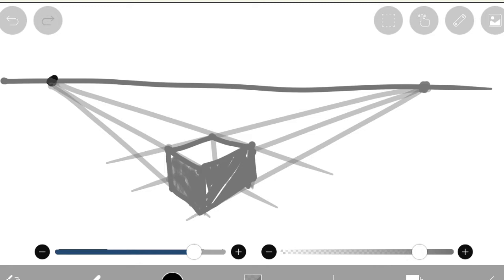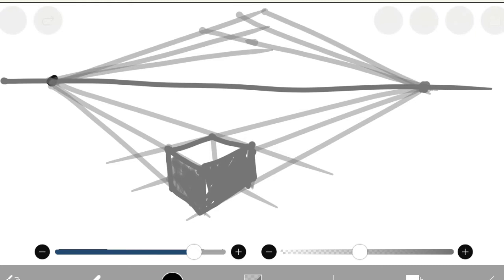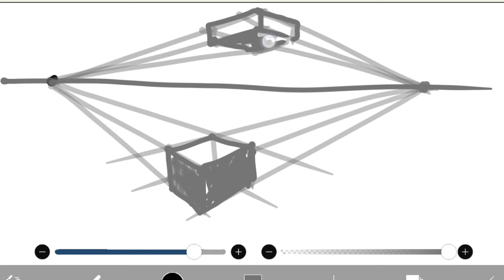In the same manner as in one-point perspective, we could also place projection lines above the horizon line. That will also affect the angle from which we see the object, as if we see it floating from above. That would give us the worm's eye view of the box. You would notice the difference in how we see this box using different placements of the projection lines, either for a bird's eye view or a worm's eye view.